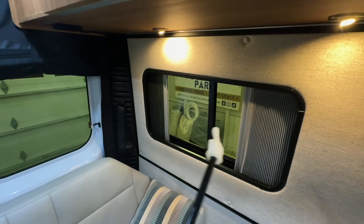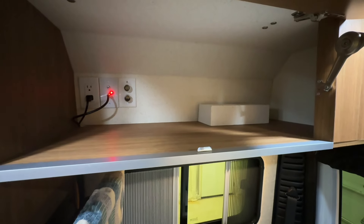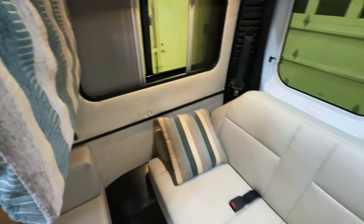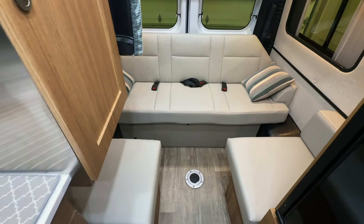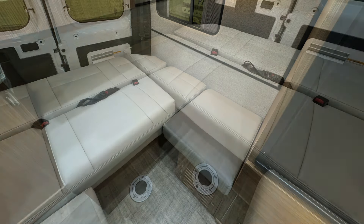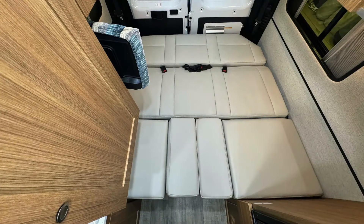Windows open here in the rear. You can pull the privacy blind across or use the screen. Same thing on the passenger side. AC and DC power up here in this cabinet. That's our TV coax for our TV antenna to the TV in the back. This is going to make up into a twin style or different sleeping area depending on how you want to use it. The twin beds measure approximately 62 inches north-south and 27 inches east-west. Use the board to make up the big bed, which measures approximately 62 inches north-south and 68 inches east-west.